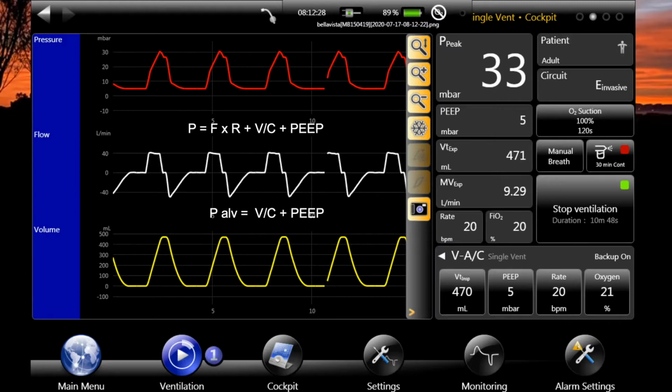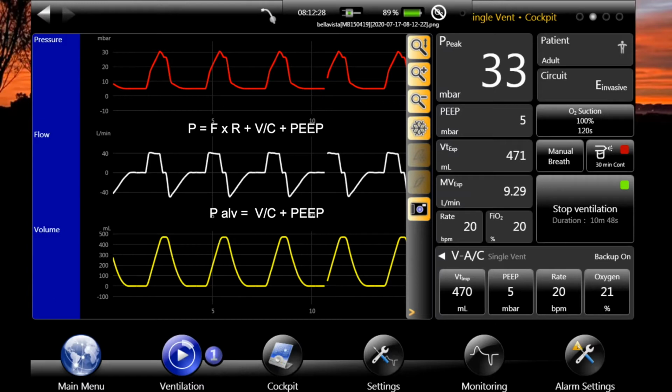The pressure we're often interested in, the plateau pressure, is the pressure in the alveolus, which is the volume over the compliance plus PEEP. And of course, we decided that we would measure that. And there are two alveolar pressures that we can measure. One is what we've used to define the dynamic compliance, which is immediately after the end of inspiration, where there is still some pendulum of gas movement between the alveolar sacs. But a short time after that, when gas flow is arrested completely, which we usually measure during a formal inspiratory pause, the pressure often drops slightly, and that's the static compliance that we're measuring there.